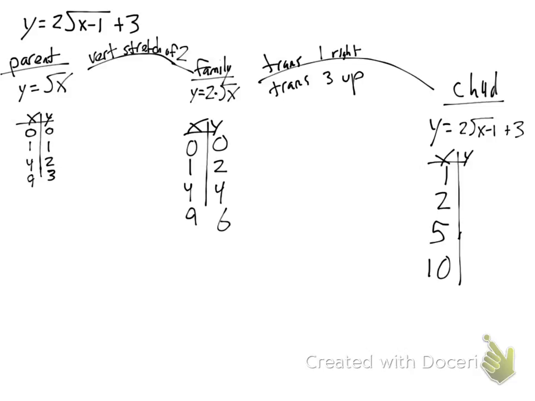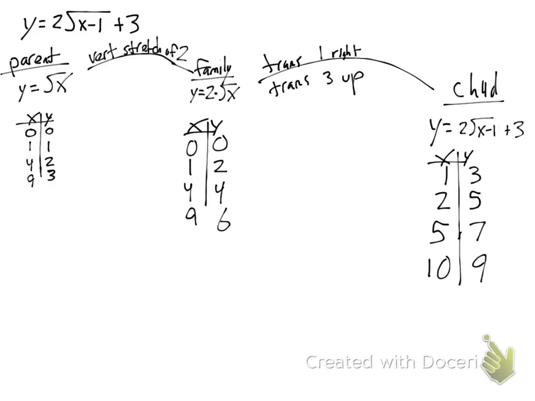Now, we get to the y's. I have to go up 3, which means I'm taking all the y values and adding 3. So if I'm at 0, I'm at 3. If I'm at 2, 5; 4 becomes a 7, and 6 becomes a 9. Here's another cool thing. You'll recognize that this point, 1, 3, are actually our h and k. That's kind of the cool thing about that. 1, 3, and then hk is always our starting point of our child.